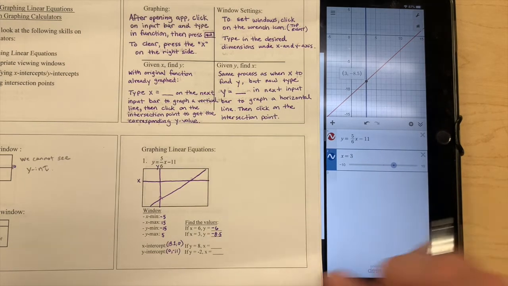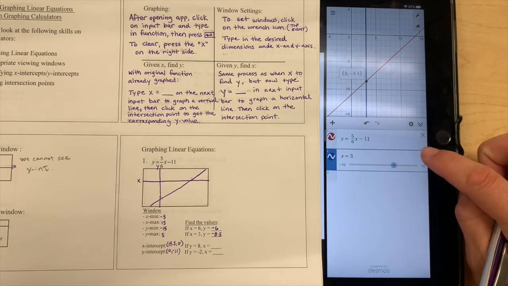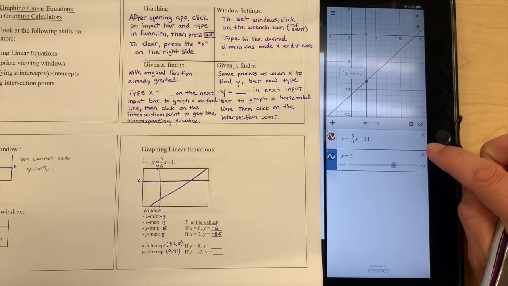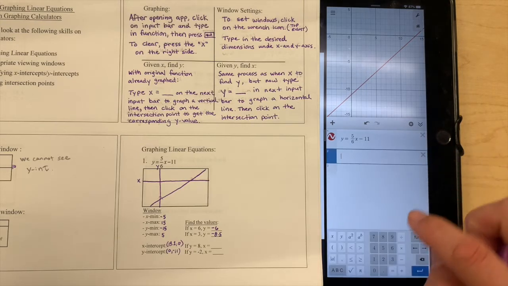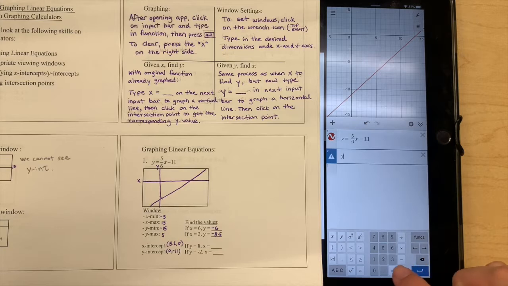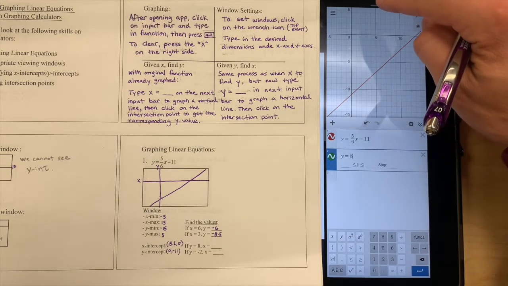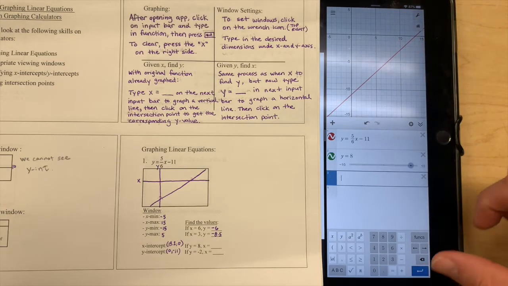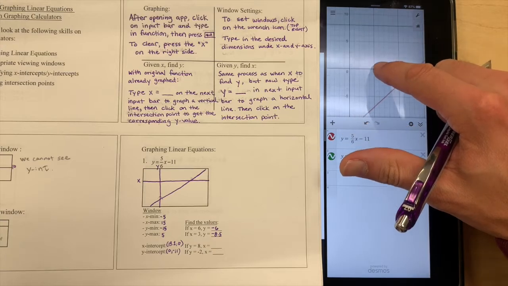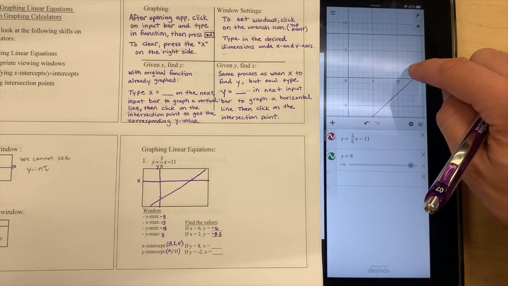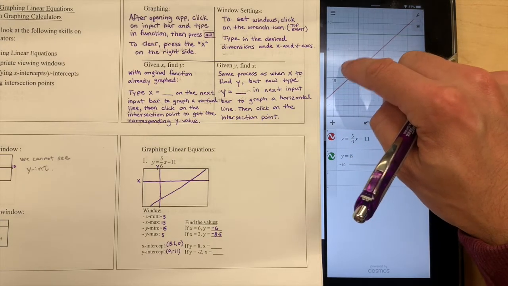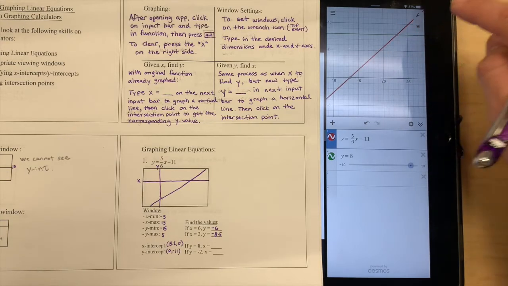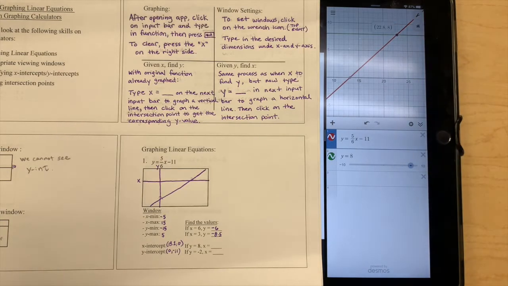Okay, and then it's going to ask us to find our y value, or when y is 8, what is x? We'll just click out, go back in here, and type in y equals 8. Now remember, my window only goes up to 5, so I might need to scroll up. I still can't see the intersection point, but the nice thing with Desmos is we can move it over so that we can. Now let's click on the intersection point, click it again, and when y is 8, x is 22.8.